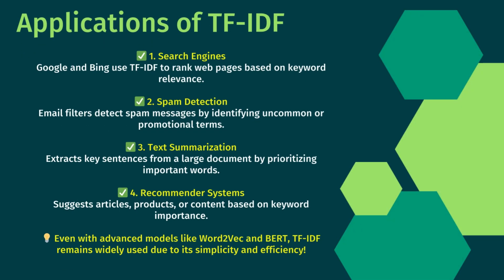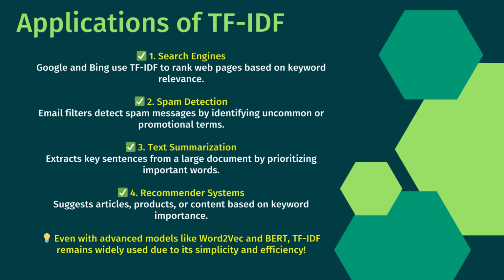TF-IDF plays a crucial role in various real-world applications. First, in search engines. Platforms like Google and Bing use TF-IDF to rank web pages based on keyword relevance, ensuring that the most relevant results appear first. Second, in spam detection. Email filters identify spam messages by detecting uncommon or promotional terms that frequently appear in junk emails but not in regular messages.